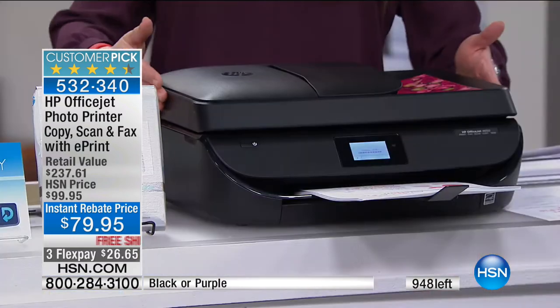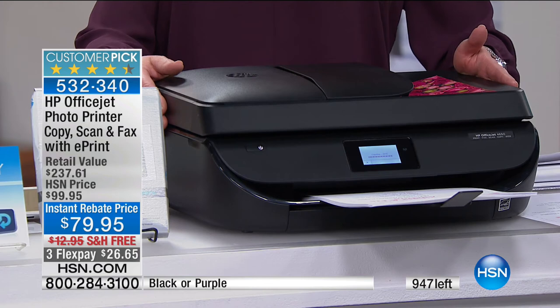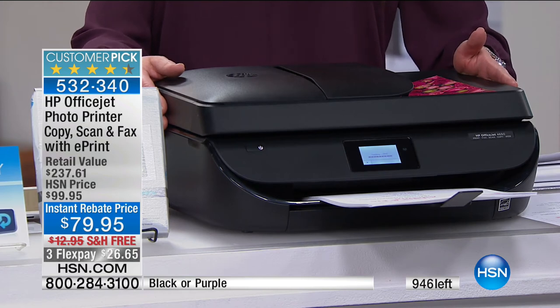Whether it's your family photos, your memories, or just running a small business with this, you really want for nothing. And when I say it's small but mighty, I love the fact that it's in this small little profile. Yeah, I do too. Boy, they jammed a lot into this footprint. It's a fax machine as well.